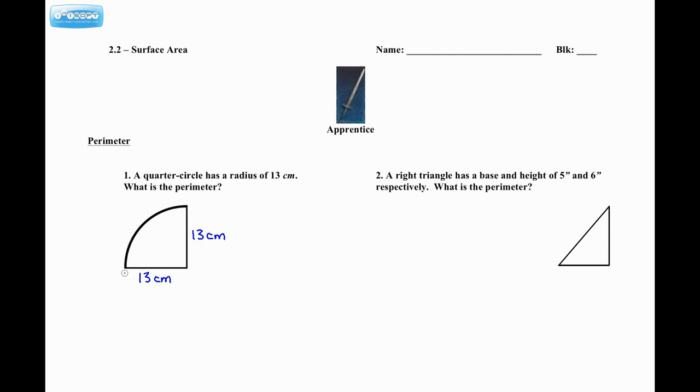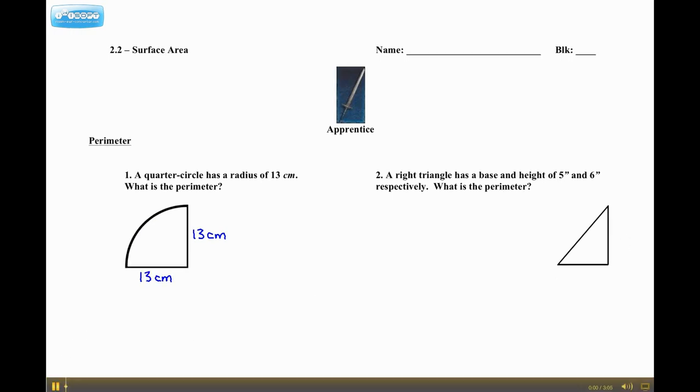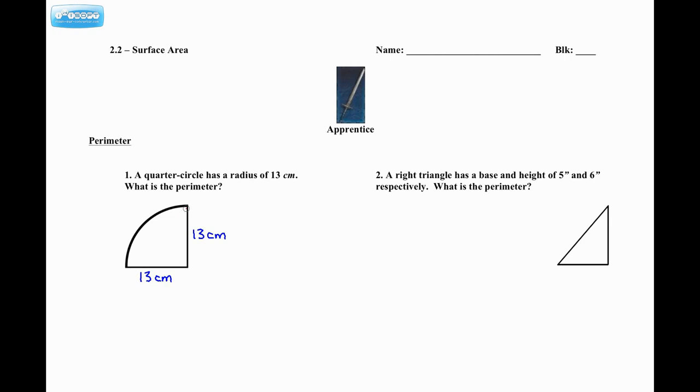Okay. So hopefully you know how to calculate the outside edge or the perimeter of a circle, which is called the circumference, and there's a formula for that involving pi. So let's do that. Now we only need the length of this arc right here. So if I imagine a complete circle, it's not really there, but I'm just pretending that it is. I could calculate the circumference around the entire thing quite easily. My drawing's not that great.